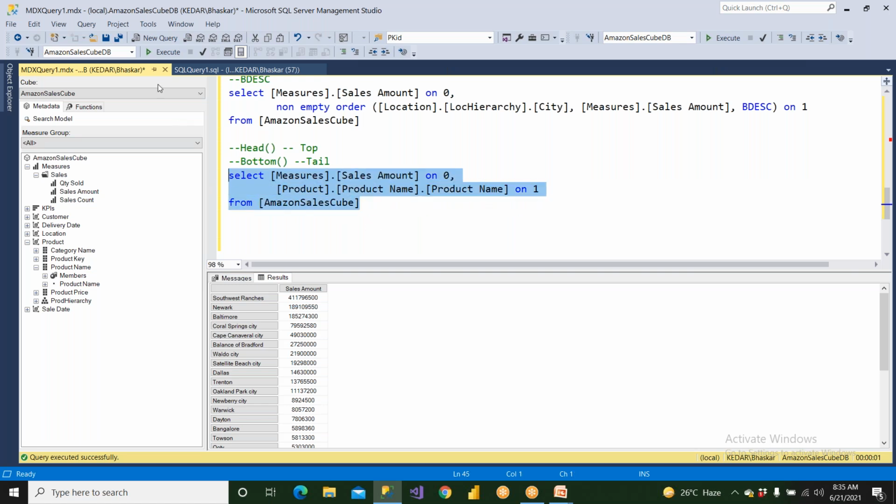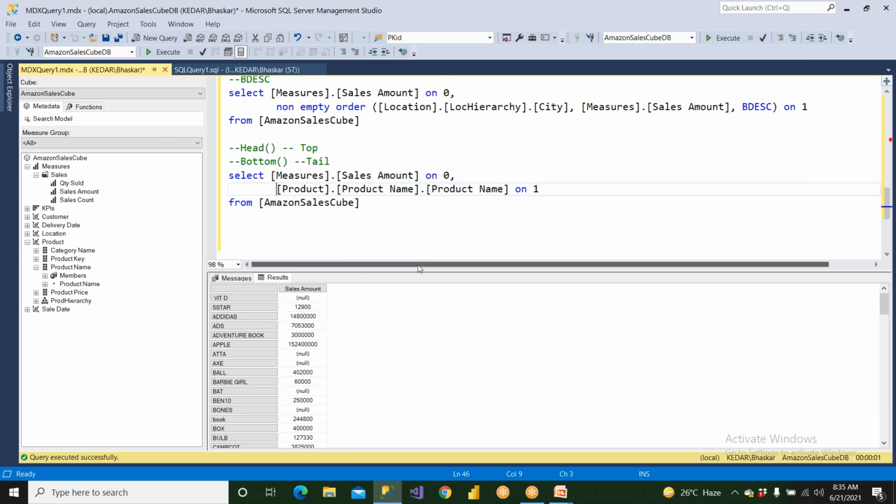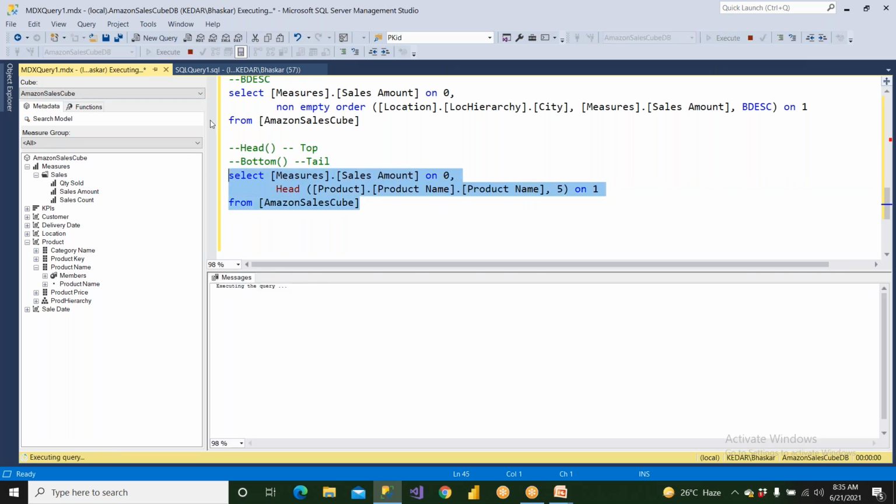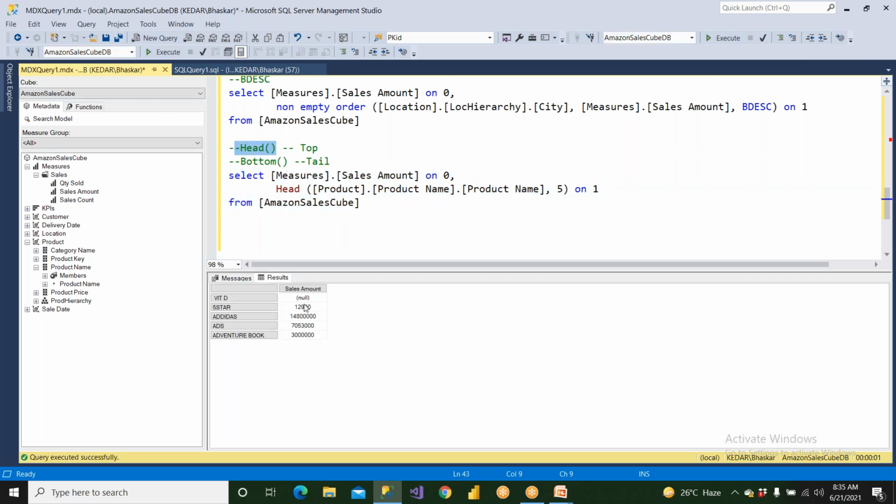It is going to list all the products. Okay. But I wanted to have the first five products. Whatever the product, forget about it. I wanted to have the first products, say head, and I wanted to display only five products. Clear? So this is how you should be able to use head. First five products you should be able to get.